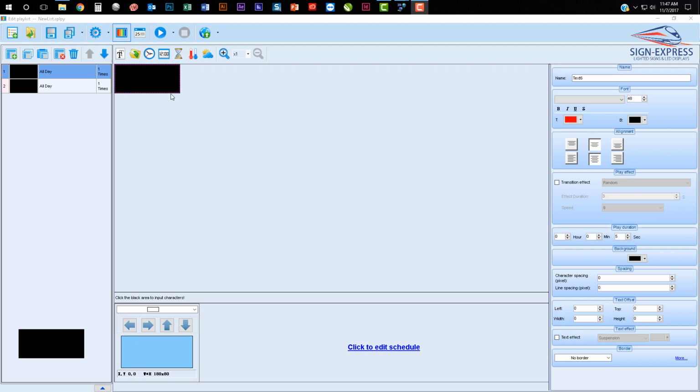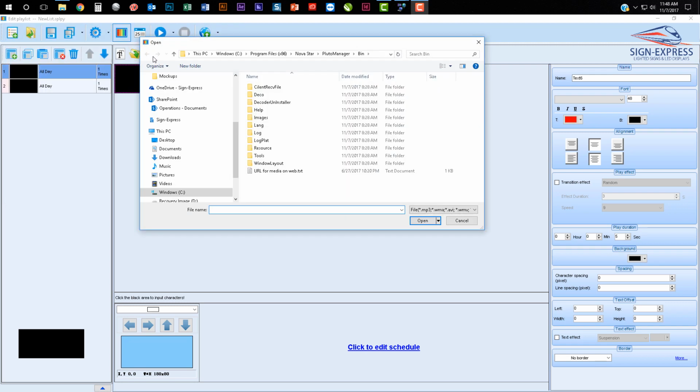So I'm going to start by inserting graphics by clicking on this first slide, and I'm going to click on this open file button. Basically you should create a folder where you keep all of your content, all of the graphics that you receive from us, that you have made by yourself, that you have downloaded. They all need to be kept in the same place so that your software and your sign know where to look for those files each time.